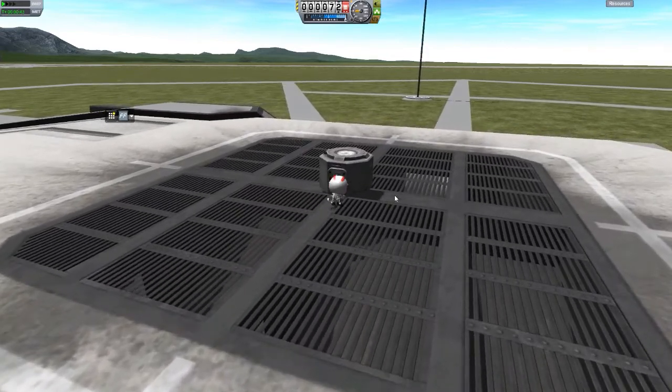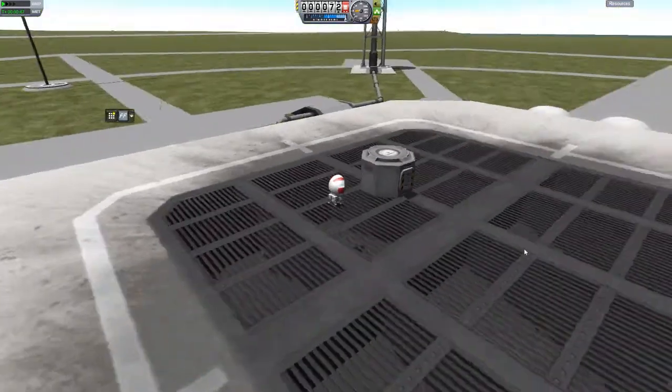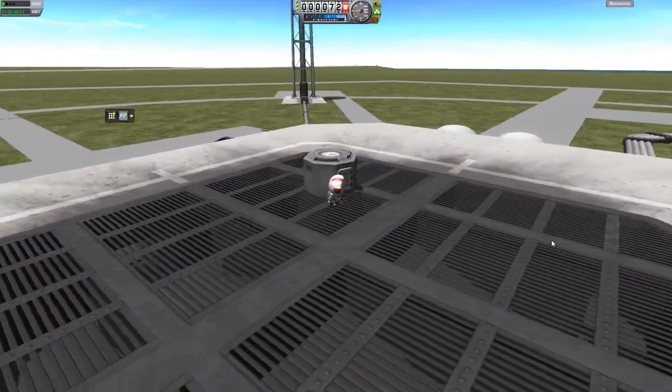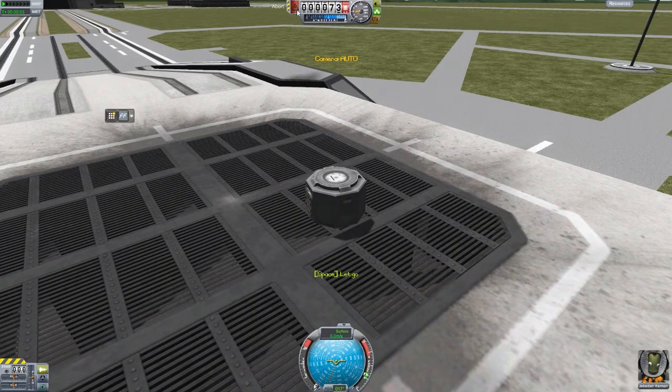And if we get back in... Oh, wow, he can actually push that? Really? I've never noticed that before. Wow, Jebediah is strong. Okay, let's get him back inside and board.